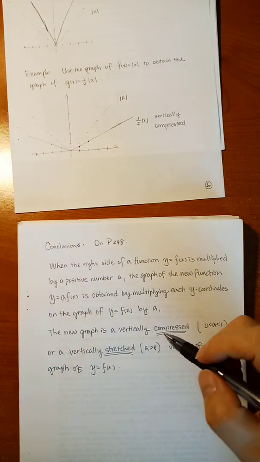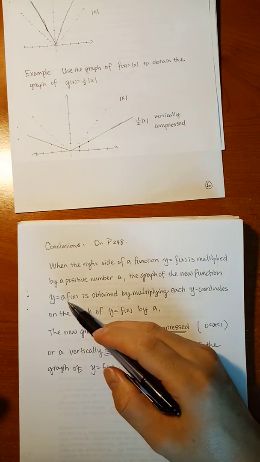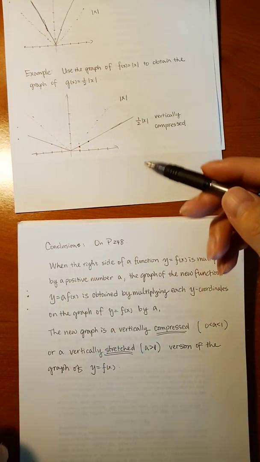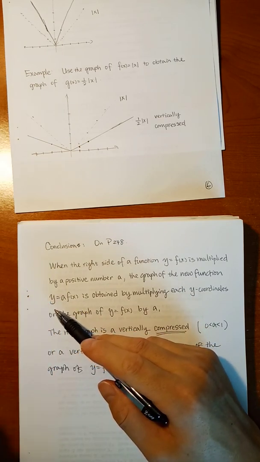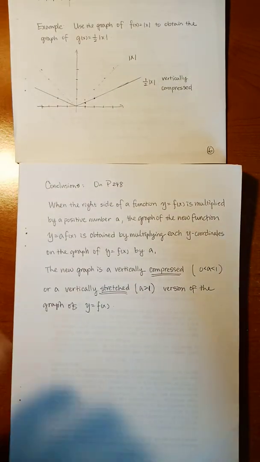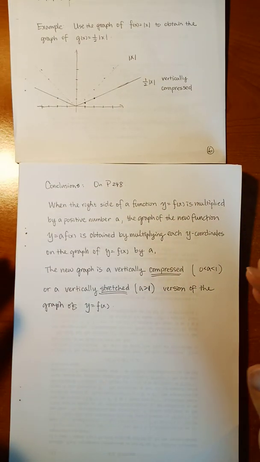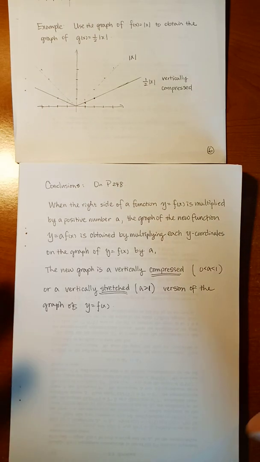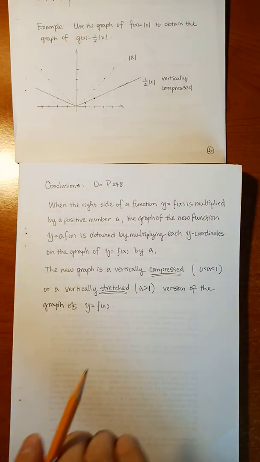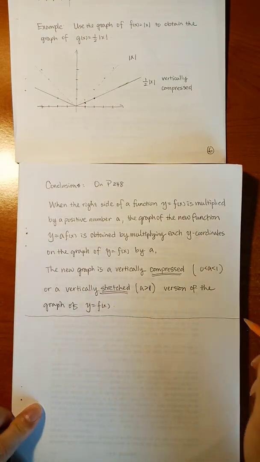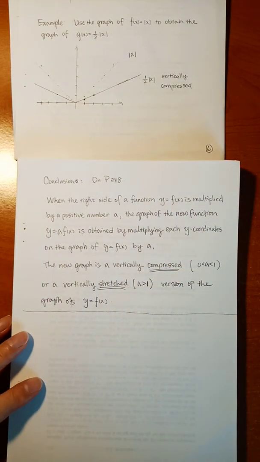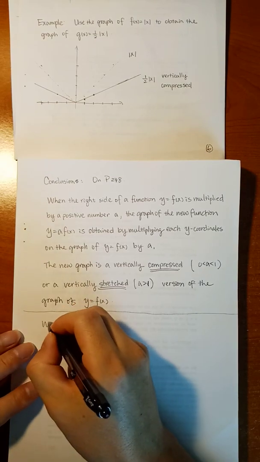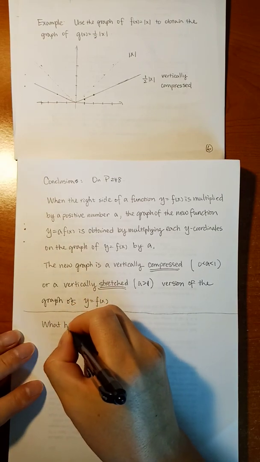We multiply this whole thing by A. We do the vertical stuff because you see here, this A actually is related to y. And what happens if we multiply or we affect the argument x? What happens if we just directly operate on x? This is actually the operation on y. So you do the y coordinates.